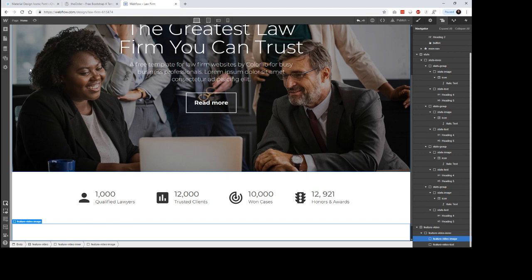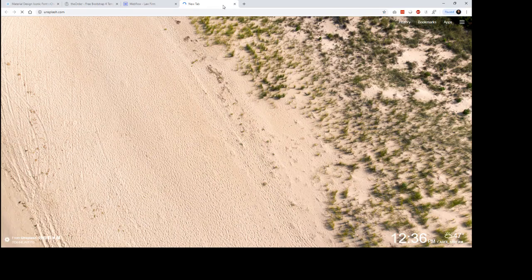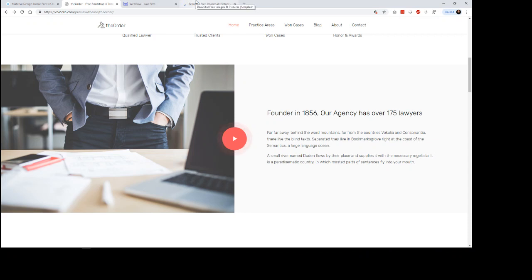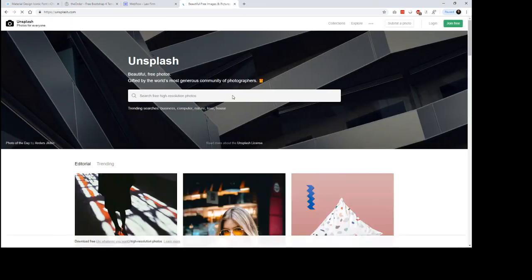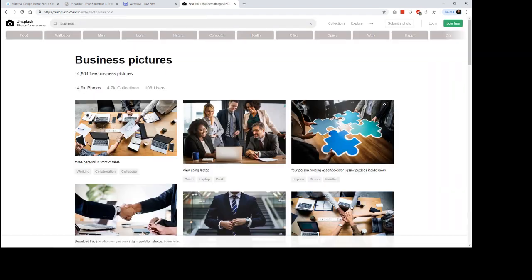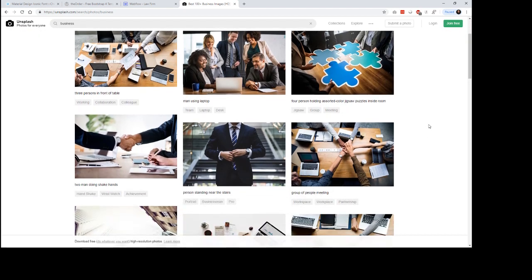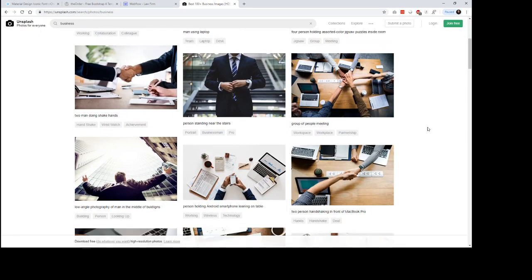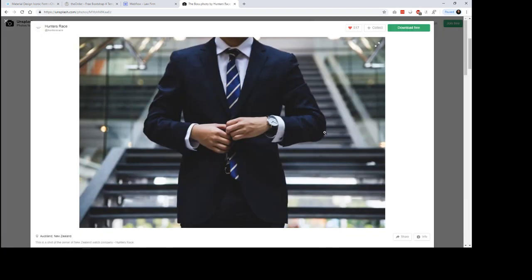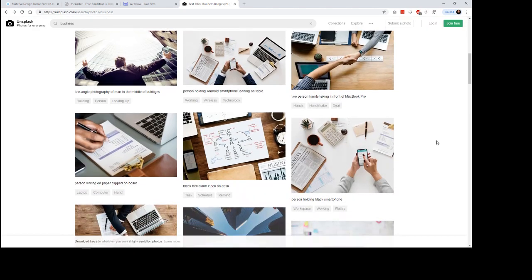I can't see them, but I trust that they're there. And what I'm going to do is, what kind of image do we have? So let's just go back to Unsplash, and let's find a nice business image. Business or consulting. I love Unsplash. I love to find different images here. I like this. It's kind of a nice. Maybe it doesn't say the right thing.